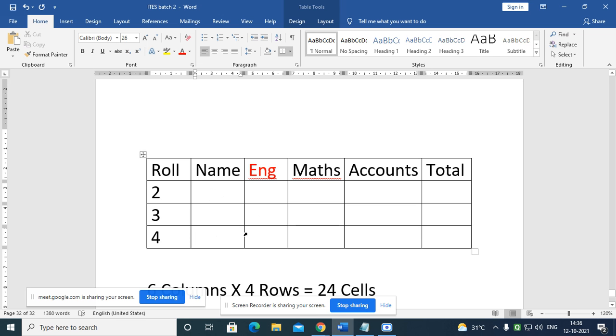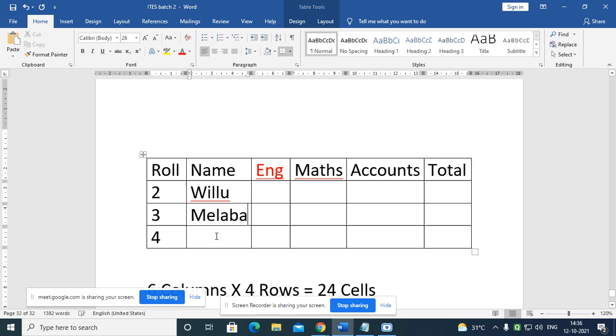For example, I'll write, I don't remember. All right, English marks. How many marks do you want, sister? Will you take English out of 100? No, I won't give 100. I'm giving 99.